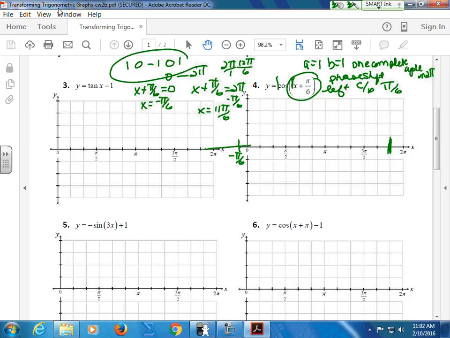So let's start. Let's label. This is what you do. You start right here. This is your starting point. Every 90 degrees. So 90 degrees now throws me off. But how many 30s make a 90? 3. So 1, 2, 3. There's my 0. 1, 2, 3. There's my -1. 1, 2, 3. There's my 0. 1, 2, 3. Oh, look at that. I was supposed to end right there. There's my curve. So there's my complete cycle from here to here.